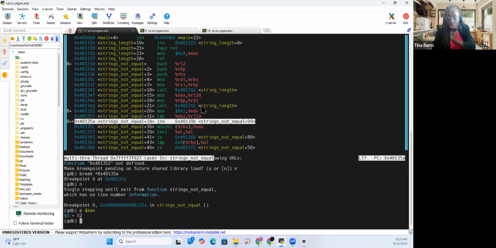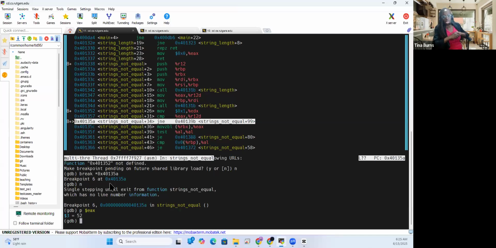So I have two things here. I have my hidden string, and I have this length in here now. I've basically gotten the string length, stored it, and it's in this EAX register. And then I know the length of the original one.